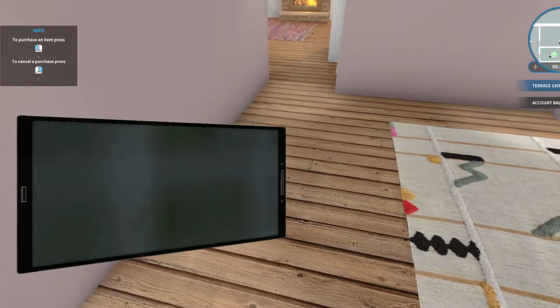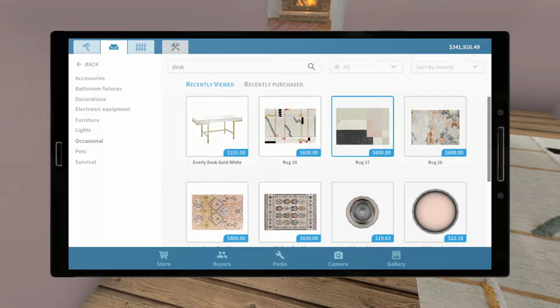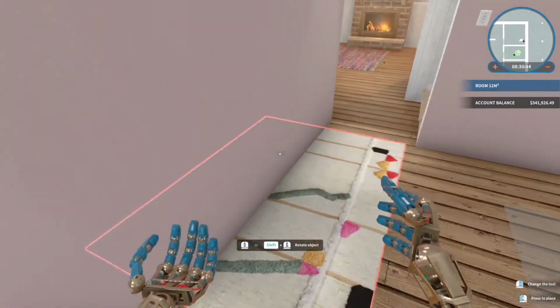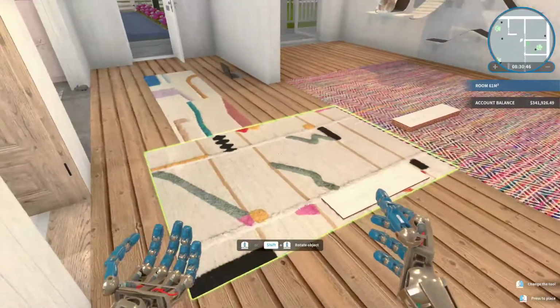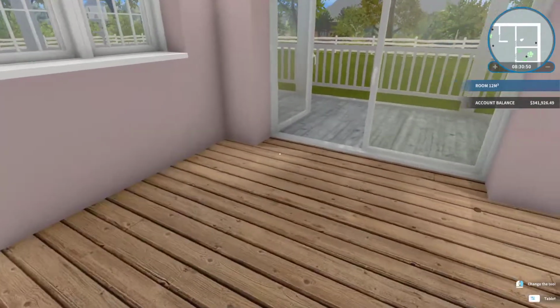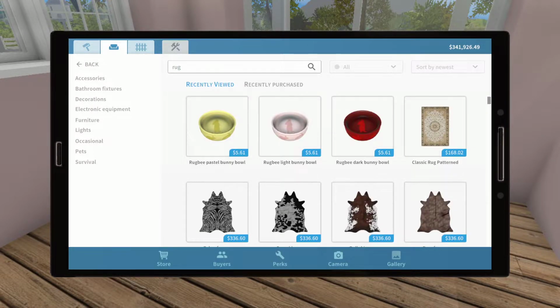Okay, so I'm gonna try another desk and see if it's the desk or what. Rug 09. Let me see. I do like this one because it has more colors, but let's see. I mean, I like all of them, really. Well, not all of them. I like some of them more than others, but I'm a little worried about that desk.